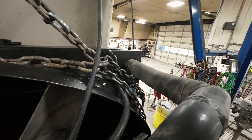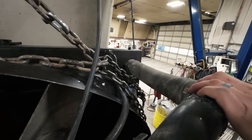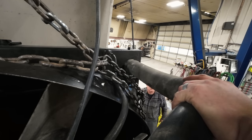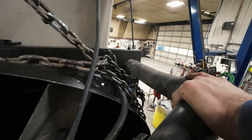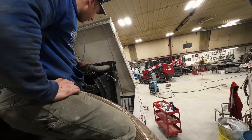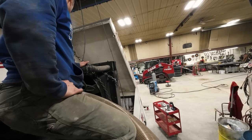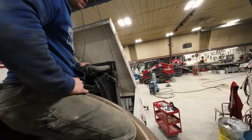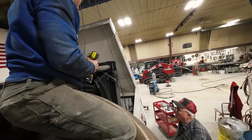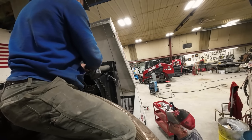Okay. I have the hose clamp here. Could you get me an impact gun with that 7/16? Or 5/16, yeah. Once I tighten these hoses up, it's not going to fall forward again, so it'll stay. Let me take all these chains off. There you go. No. You got two there? Oh, yeah. You got two.